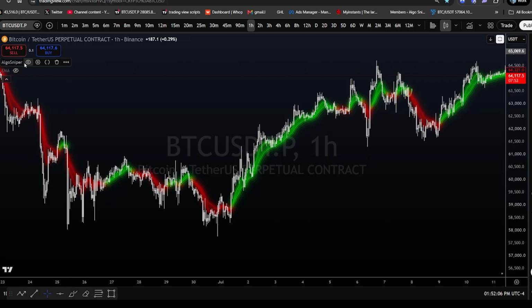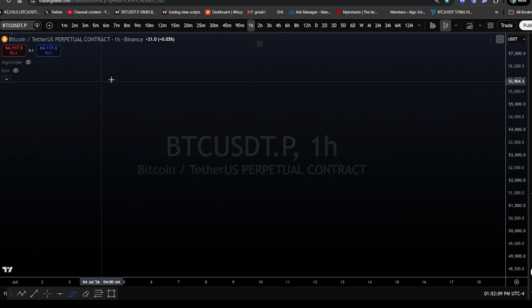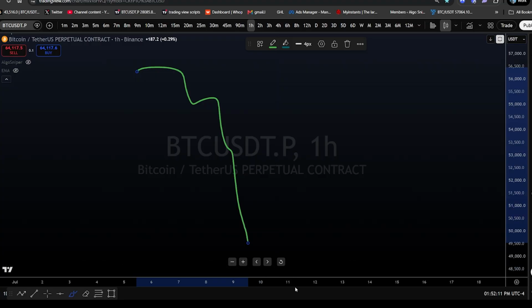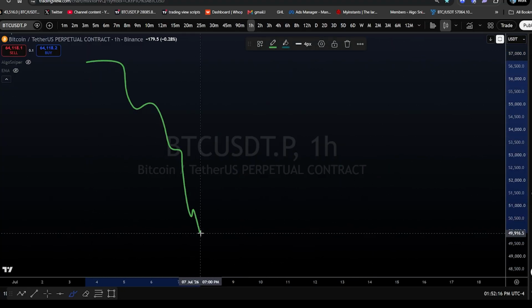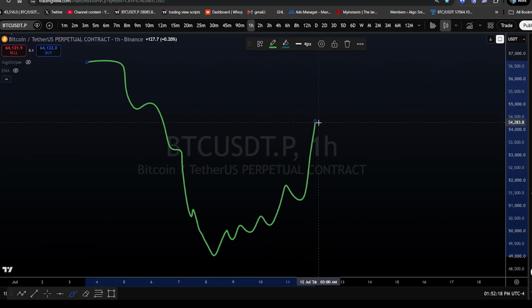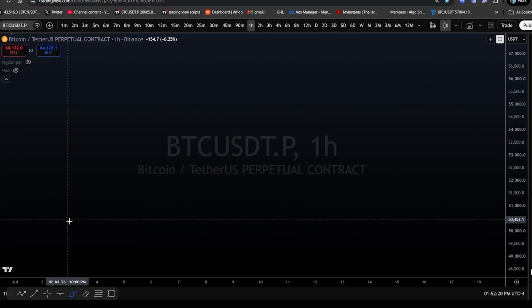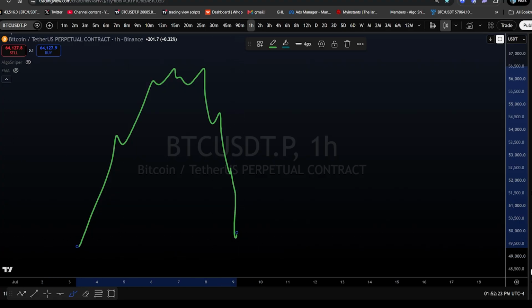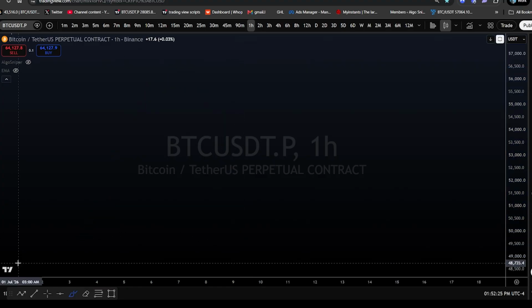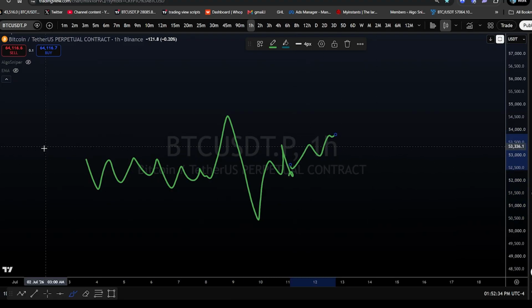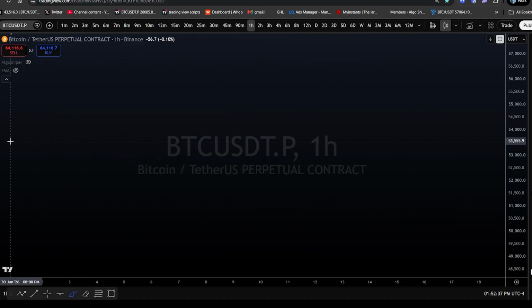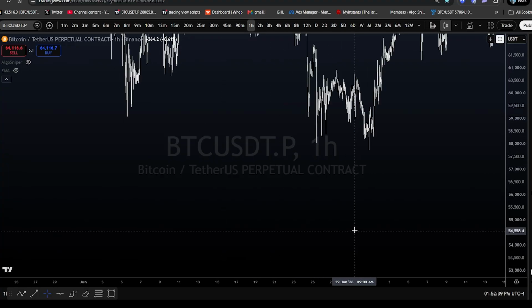Another thing to note, another little tip, is that after a very big move, like a very big crash or a very big pump, there's always going to be a big reaction to that move. So with a very big down move, there's going to be a very big up move or a very big bounce. And with a very big up move, there's always going to be a very big down move. So big moves create reactions. If the market is making very small, choppy moves, there's not going to be very big moves and reactions to that. The big trending moves come when there's a reaction to a very big move.